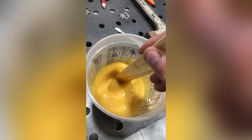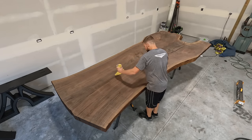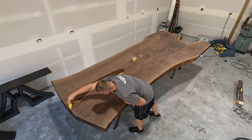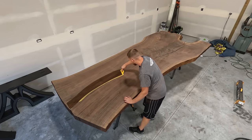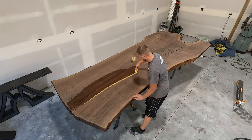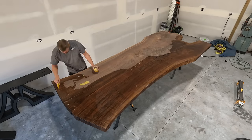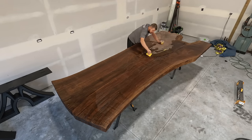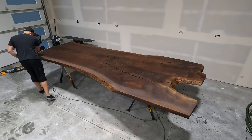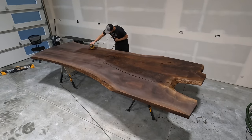When I first started building tables, one of the most intimidating things was applying the finish on the wood. I just felt like I wasn't doing a good job and I didn't know what product to use. I did a lot of research and eventually I came across Rubio Monocoat. After using Rubio, I wouldn't go back to any other product. I think it's the best one out there — super durable. It started out as a hardwood floor finish. You end up just spatuling it on, spreading it out, buff it off, let it sit, let it dry for a day. Then I use a Scotch-Brite pad in between coats.